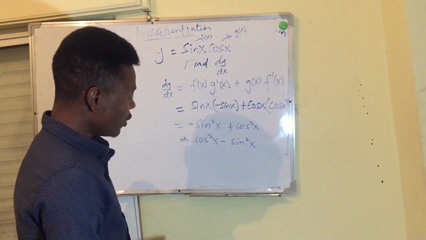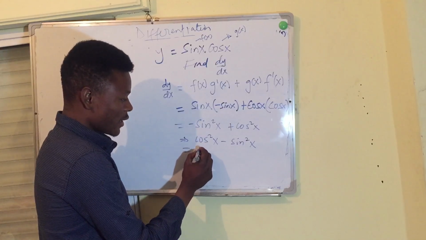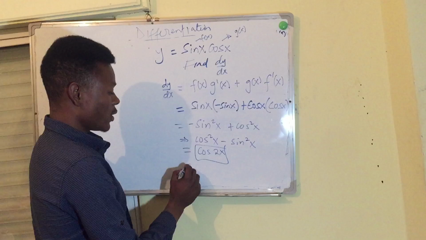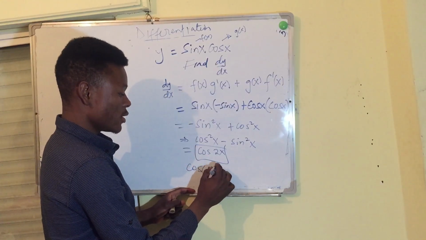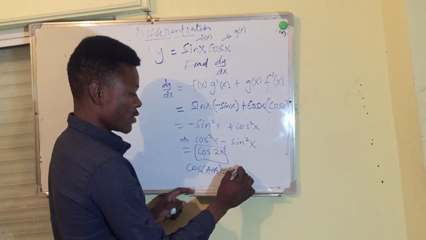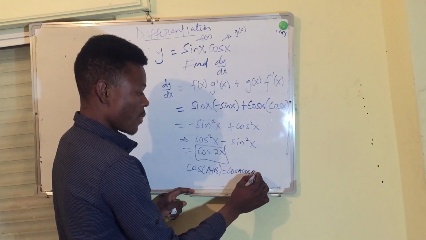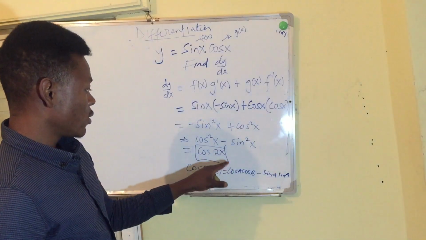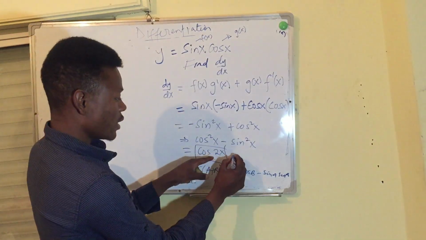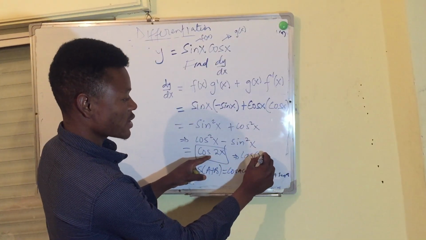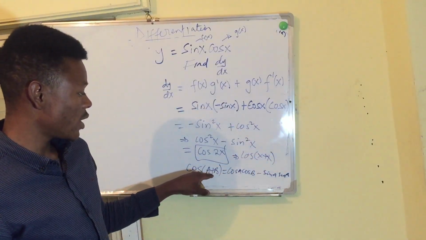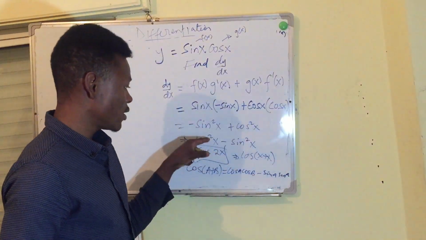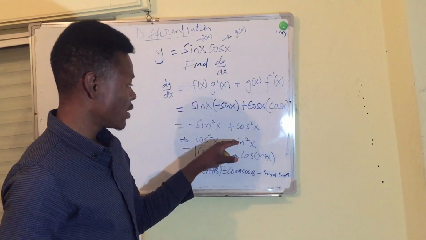Idan wannan ɗaya yake da cos 2x, for example, because there is a rule where it says cos a plus b, there's something as cos a cos b minus sine a sine b. So now the x nan ɗaya yake da cos x plus x, right? A and b ɗinmu x ne, a and b both of them x ne, so in case of cos 2x, it is cos square x minus sine square x.